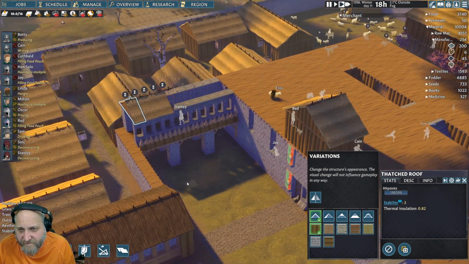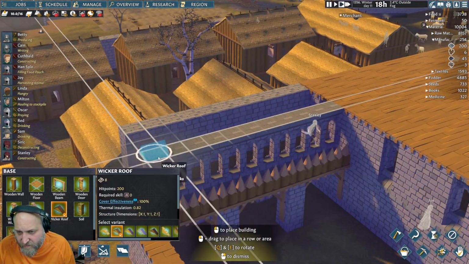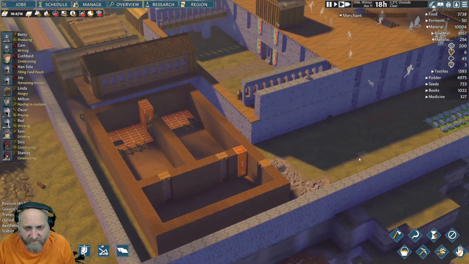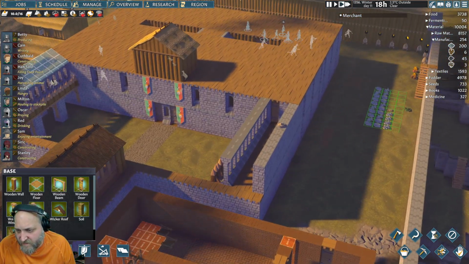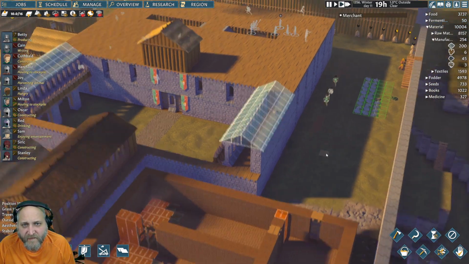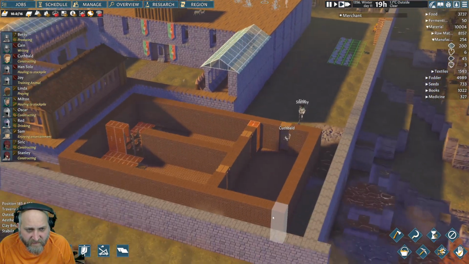Oh, nice. It's cleaning that up over here. Wicker roof. Wicker roof for the win. Lovely. I love that. Oh, right. And then over here, wicker roof. Boom. Love it. That's going to look so good. And we have so much wicker.